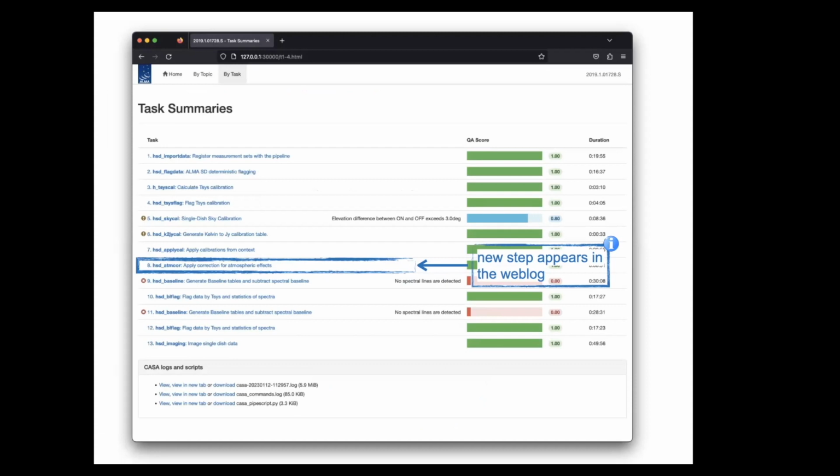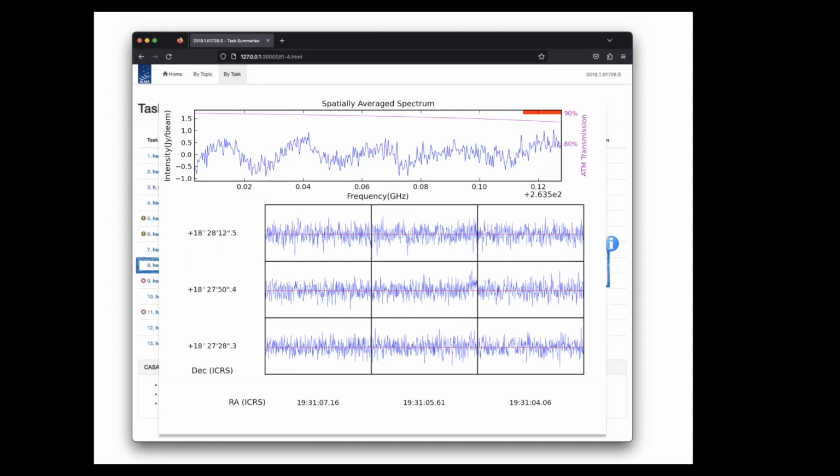When you open this new weblog, one thing you would notice is that there is now the extra step in the weblog, this atmospheric correction. For this particular example, I just quickly checked that everything went okay. But when I check the baselines, there's still the problem.